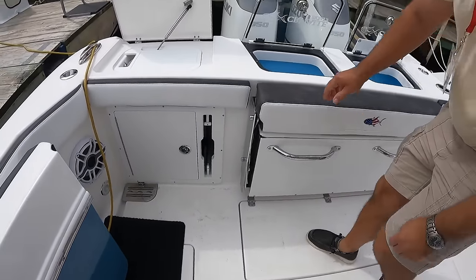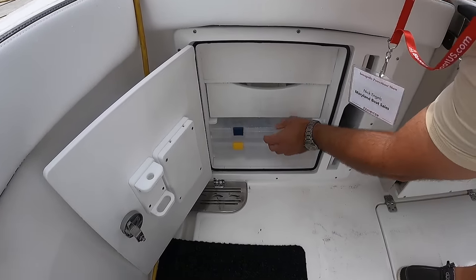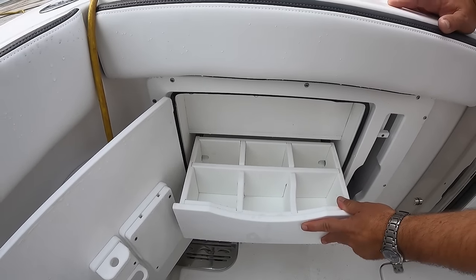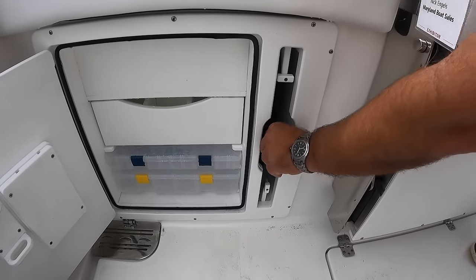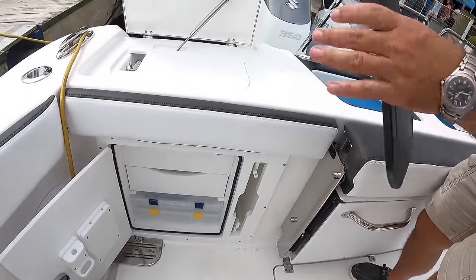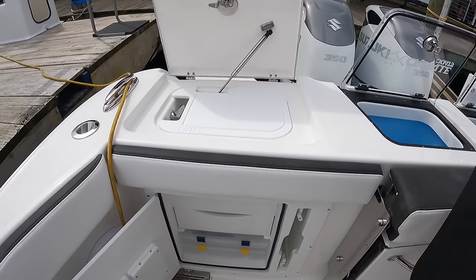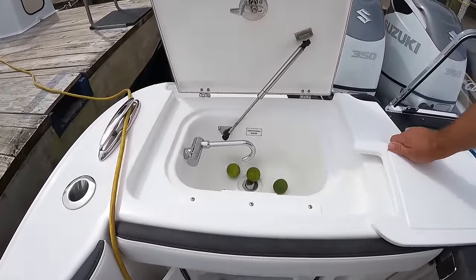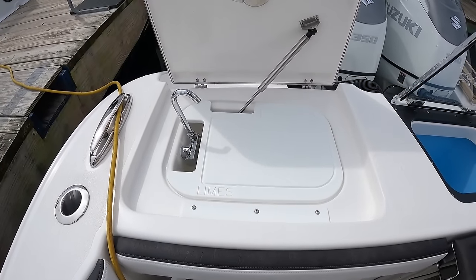As we move back, we've got more packed storage — deep boxes and a pull-out drawer with configurable centers for weights, big leads, and things like that; it's a heavy-duty drawer for supporting those. Here we have two different cutting boards that lock in — one says 'Bait' and the other says 'Limes,' so one's for fish and one's for food. That fits into the sink just like this, so we can trade it out — there are your limes. Fold your faucet up, slide it back in, and it's happy hour.